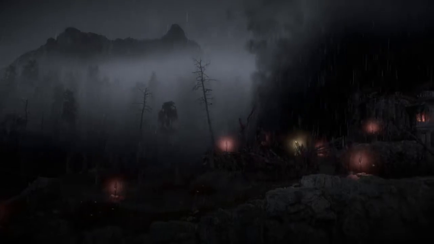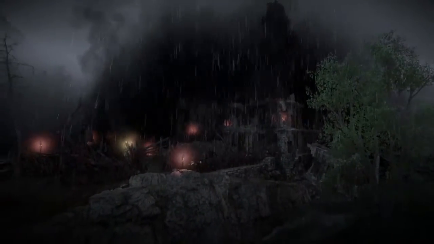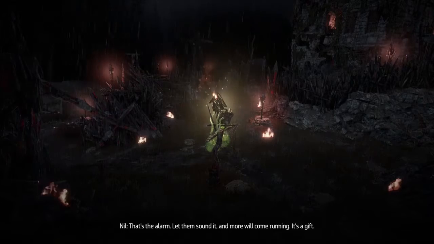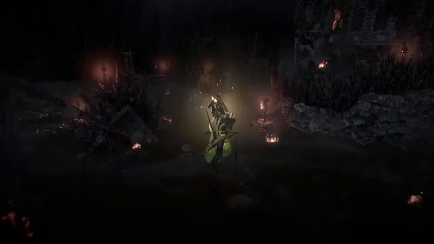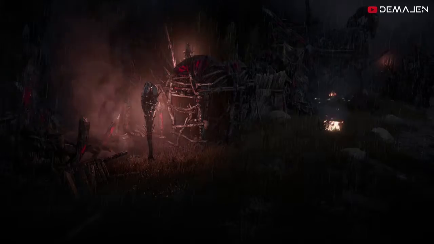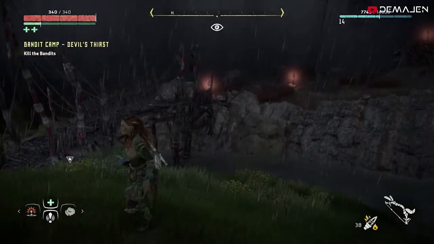He's got purpley eyes. Okay, so what do we have? It's a pity we don't have a way to douse the alarm. Let them sound it and more will come running. It's a gift. And if you're the heroic kind who needs a little extra, there's the captives. Right.